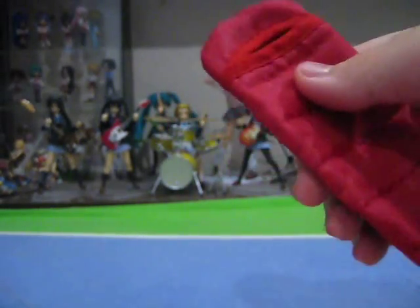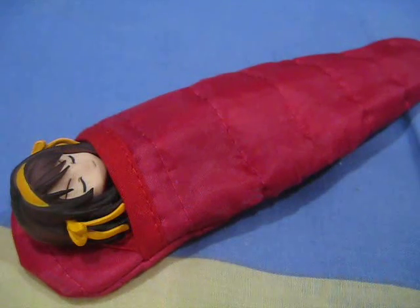And if you've seen the movie, you will know that it is the regular short head Haruhi that is seen sleeping in the sleeping bag. Now, GSC and Max Factory could have just left it as it is. After all, they already did provide Haruhi's sleeping face. They could have easily said, for use with Figma Haruhi Winter School Uniform version, but no. Instead, they decided to provide a whole other short head Haruhi exchangeable head just for use with the sleeping bag. They really had no obligation to do this, but I'm really glad that they did.